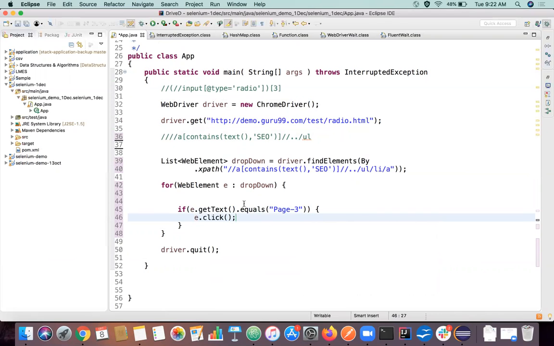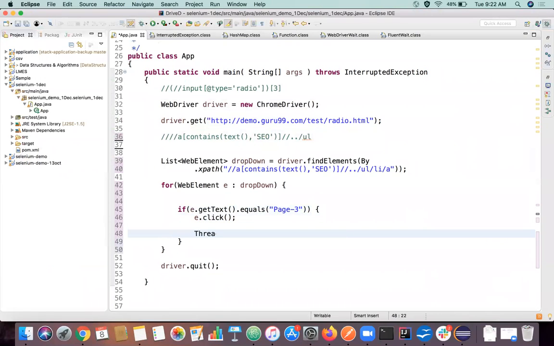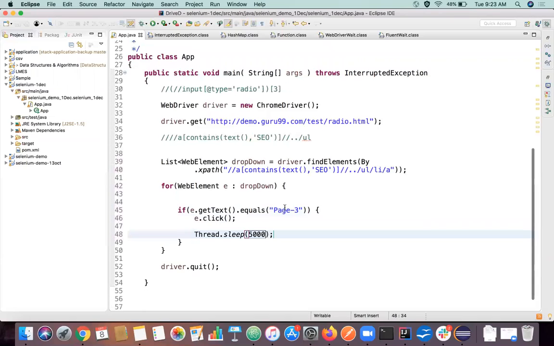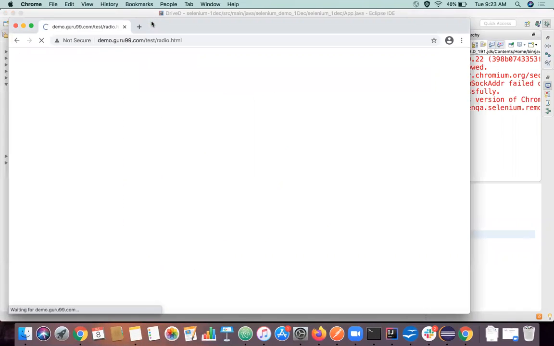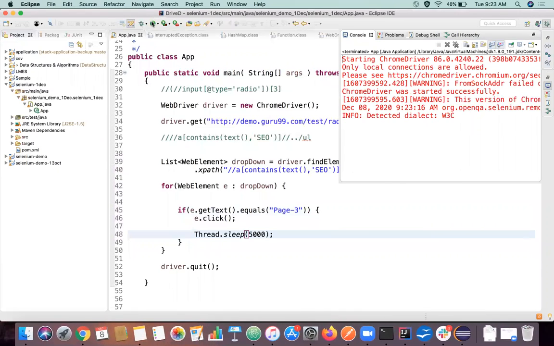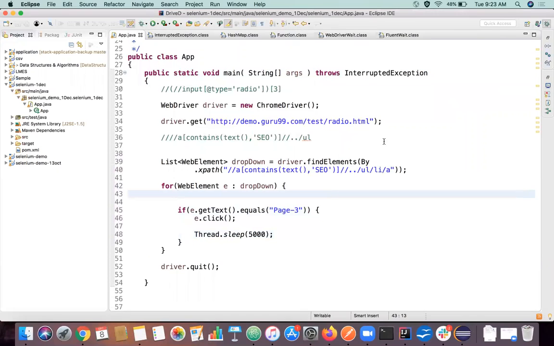And we'll just wait with Thread dot sleep for 5000 milliseconds. We'll try to run this and see what happens. Okay, let's close.